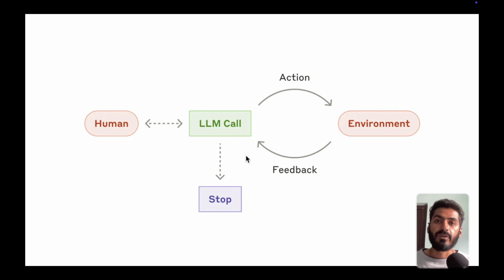But what we want again with that is it should take decisions on its own. Take an action, take feedback, take an action, take feedback. This particular loop will continuously iterate, and it will come to a solution on its own. There can be human intervention. For example, if I continuously give my feedback to my agent, it will be very good at solving a particular problem.